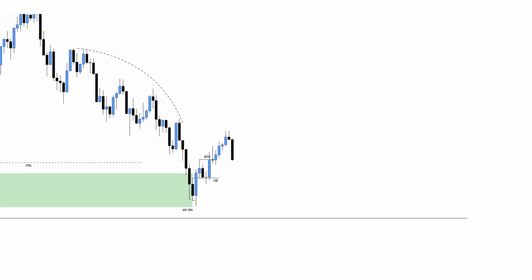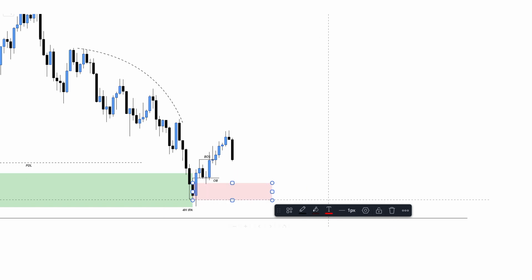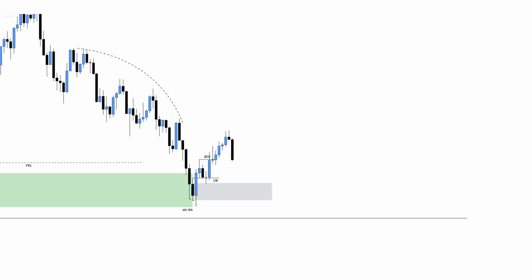And then the point of interest we'll be using. A lot of people will try to use this old zone right here, this old order block, right? But this old order block is too deep inside of our discount zone. If price pushes all the way lower, price is just gonna continue to sell because it's so deep. So as you guys can see, price left us this broken old high right here. So that's number one. Price, in line with that broken old high, left this fair value gap.